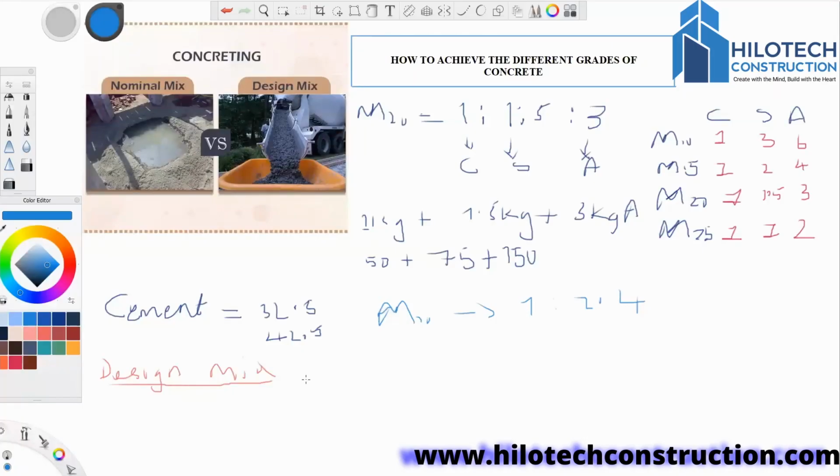Yes, because the design mix relies solely on the properties of the materials to be used.